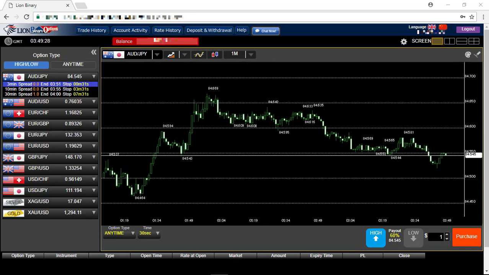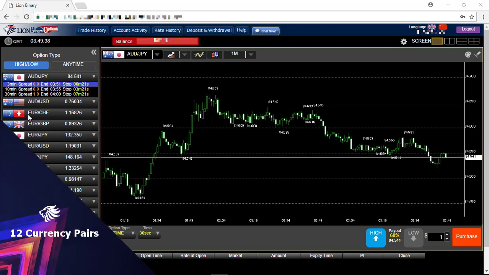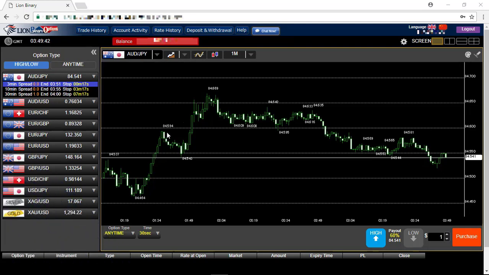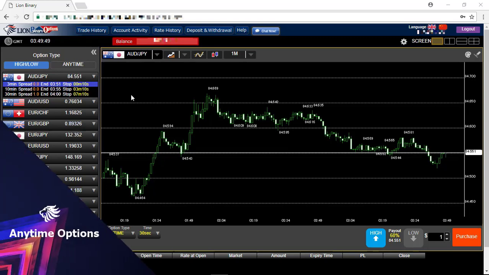Alright, so I will do a quick rundown on the updates of this platform. The first, of course, you can see on the left here is the currency pairs, which we are now providing 12 currency pairs on this Binary Option Pro. The second is that we added a new type of binary options, which we call the anytime options.